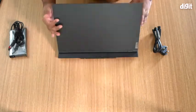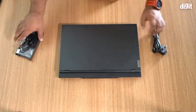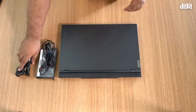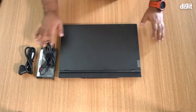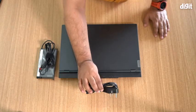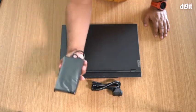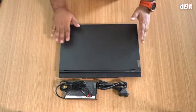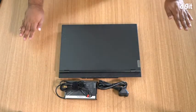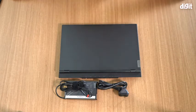So that's just a quick look at the Legion 5i. In terms of what you get in the box when you buy this machine, this is pretty much it. You have a cord to plug the power adapter into the wall, you have the 170 watt power adapter itself, and then you have the laptop, and that's pretty much it. There's no case, no sleeve, nothing of that sort in the box.